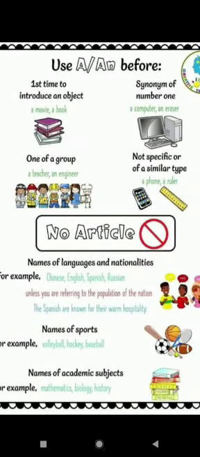We have seen the common places where a and an are used. Now I would like to explain where we use a and where we use an. A is used before a singular countable noun. Example, a doctor and a pen. Next, a is used before certain phrases. Example, a lot of, a few, a number of. Next, a is used before a collective noun. Example, a team, a crowd.